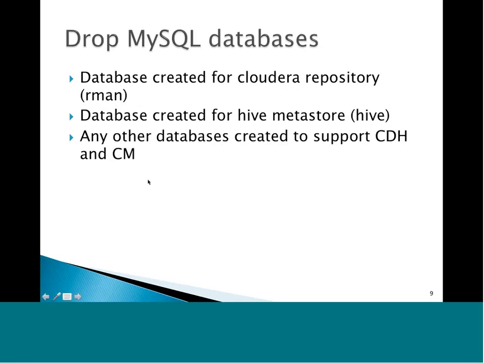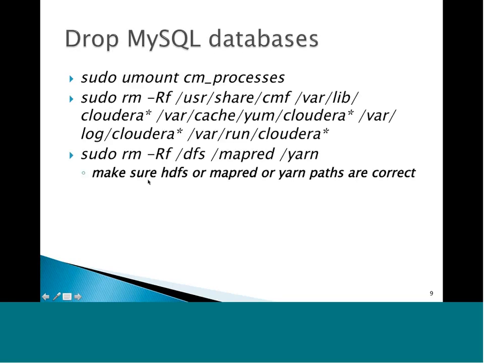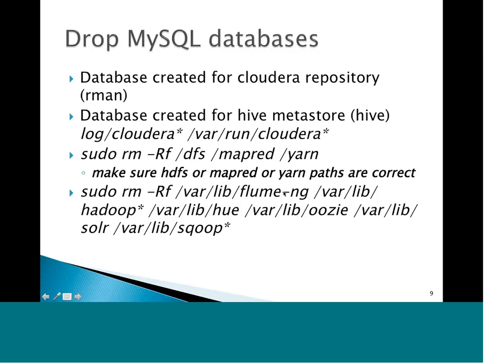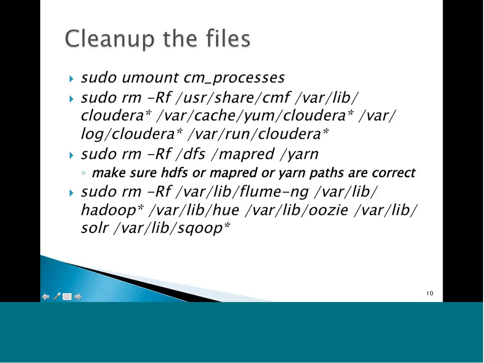Once that is done, you can drop the MySQL databases. We have created a database called rman for Cloudera Manager to store the repository. We have created a database Hive for the Hive Metastore. We have created a database for Oozie to create the Oozie metadata. So you need to identify all the databases that were created, and drop them to make it clean. Okay? And then you have to clean up all the files.